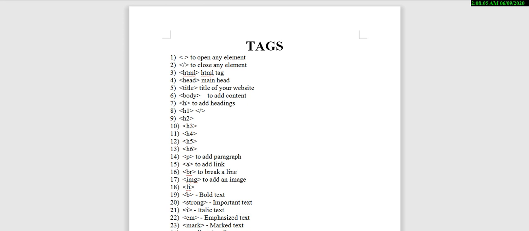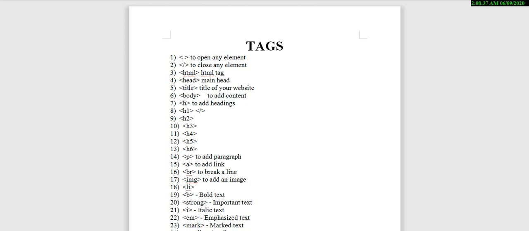The html tag and the head tag, which is the main head, and the title, like what title you want to give to your website. That means here inside is the title tag. And again, when you open a tag, closing the tag is necessary. Unless you have closed the tag, the content inside it, or whatever content you have maintained within your document, is totally useless. It won't appear on your website, on the web page.